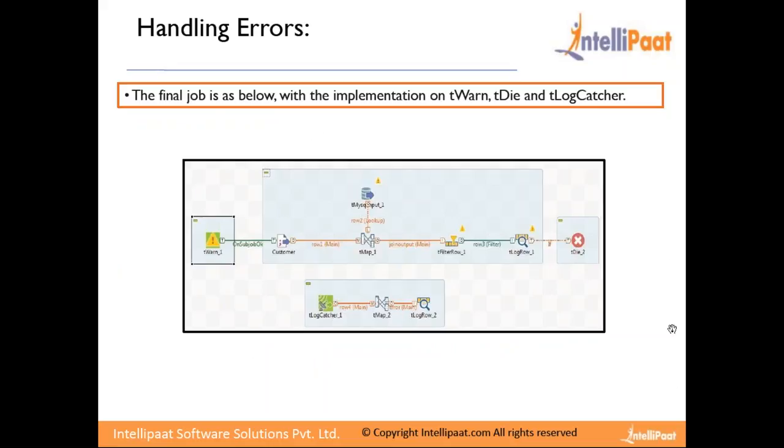So this is the final output, where you see the job has tLogRow, meaning first this tLogRow will run, then the second job will run, which has your actual processing. Whereas this If condition is attached to this tLogRow, based on the condition wherein it checks that it should process some records. If it doesn't, it should give us the error and end the job. And the tLogCatcher is so that it should be independent. So see, it is an independent flow which is not connected to any of your jobs. And here we have a tMap and tLogRow.